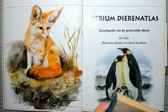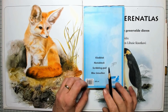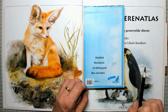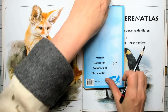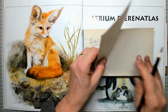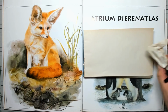Now the second tip, very important, is to buy yourself the cheapest paper there is. This is a scribbling pad, costs you around 50 cents maybe. There are 200 sheets in them, and you can draw as many drawings as you want. And if you mess one drawing up, just throw it away, play with the cat with it, and go on to the next drawing.